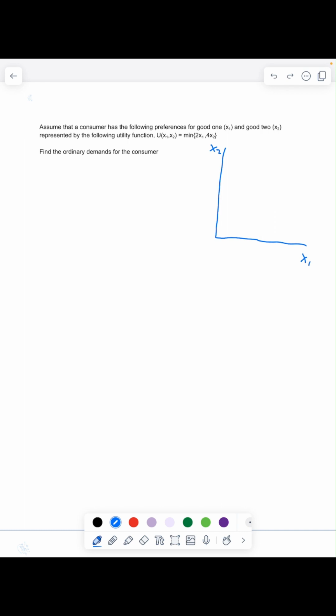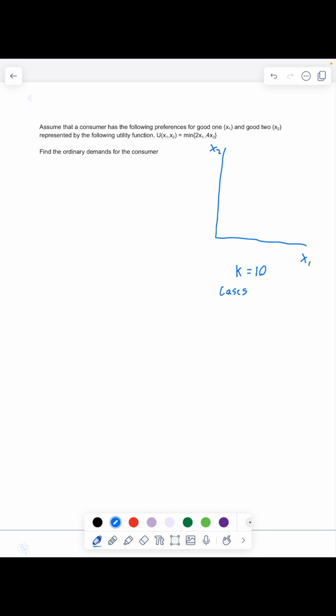So first thing we can get started with before we do our ordinary demands is actually just visualize and make a graph of what this should look like. First thing we'll do is we'll just pick a constant number. It's pretty arbitrary what you pick. I like choosing 10, but it's not really important to actually solving this. It's just more for visualization.